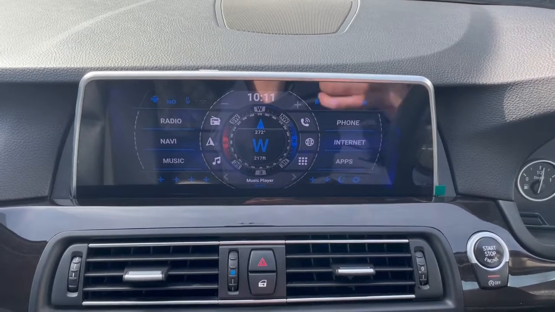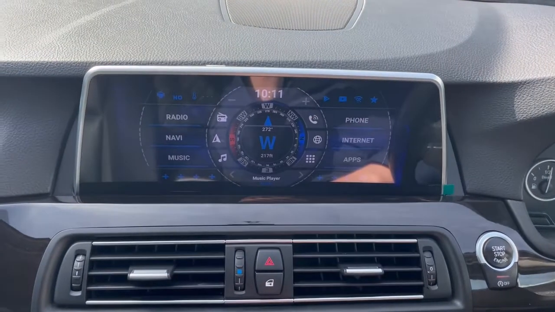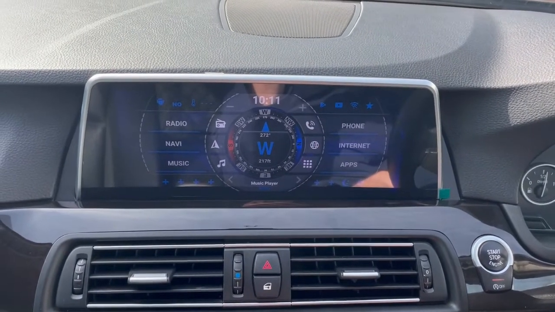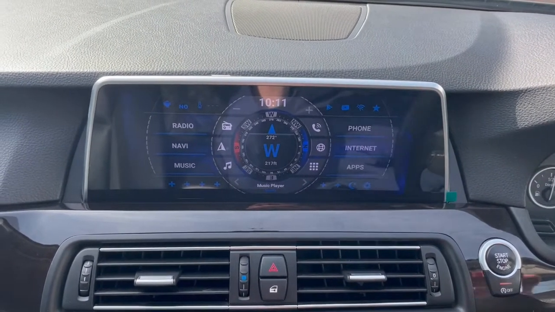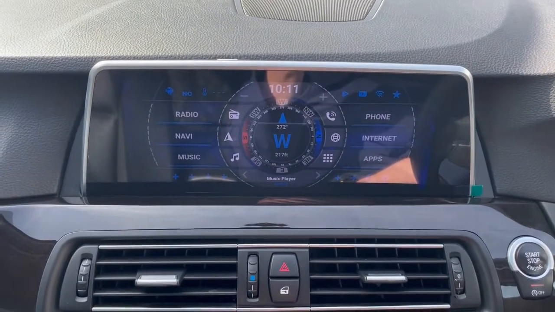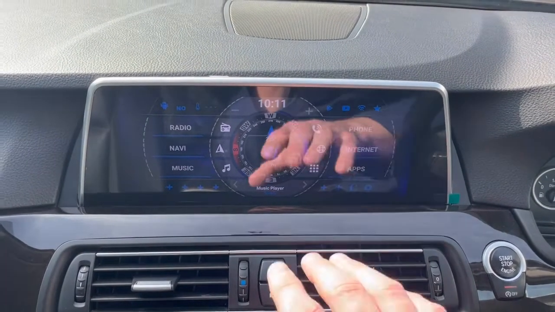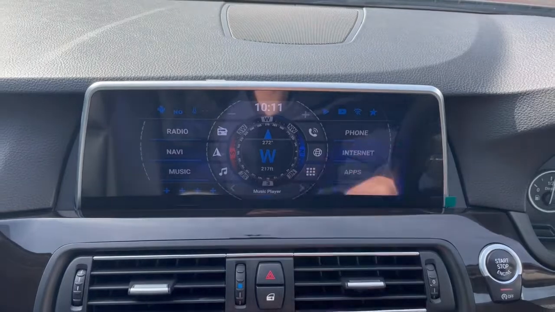So as you can see, we've all set this up for the phone, internet apps, music, navi, radio. And there's a bit of a sunny day today, as you can see my reflection, so it will obviously affect the viewing of it, because as I say, the camera doesn't tend to do it justice on the phone. But I'll just give you a quick run through of how it would look.